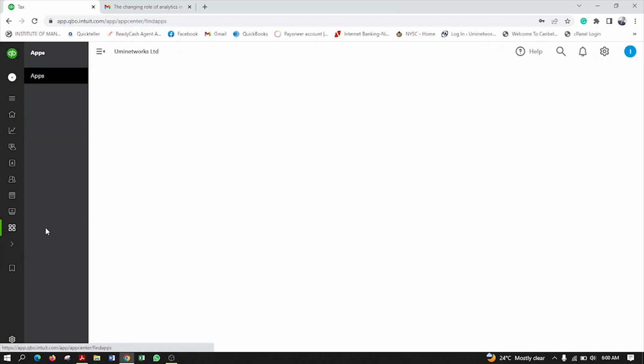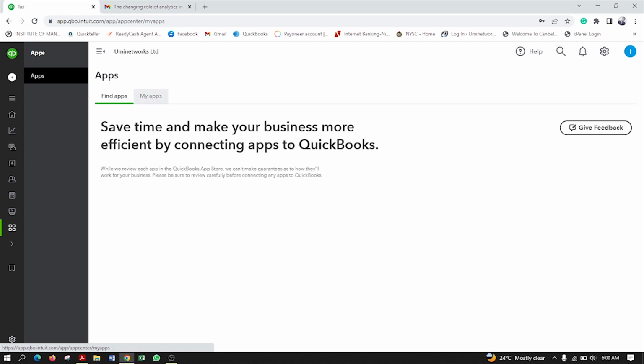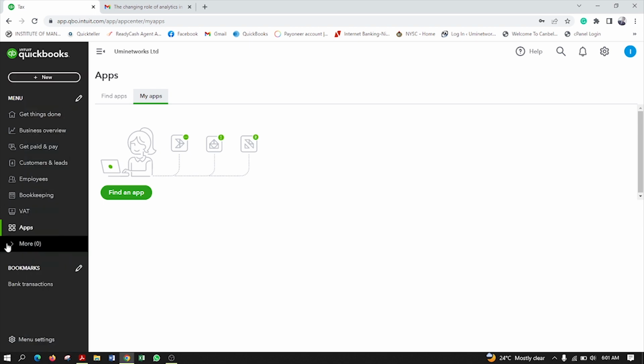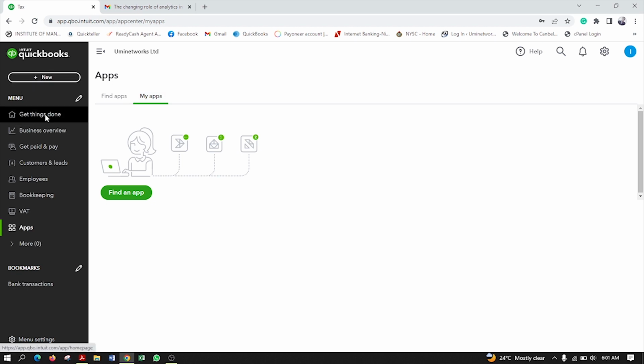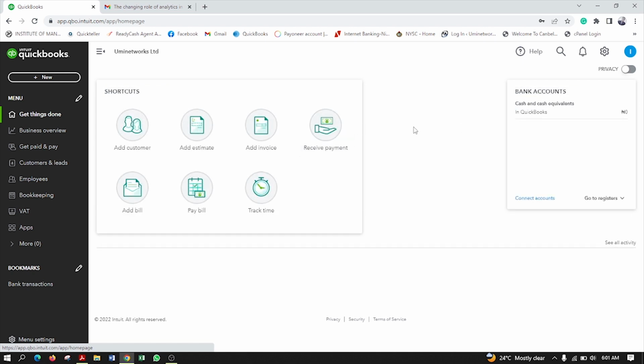And this place is for applications used in QuickBooks. Here you can add any application you think is relevant to your business, and believe me, they are very, very helpful, but of course you know that they cost money. Like I said, any extra service you require from QuickBooks, you have to pay for it. So for a start, I will say let's just stick to what we have at the moment. So that is the review for QuickBooks, the review we have for this section of the class.